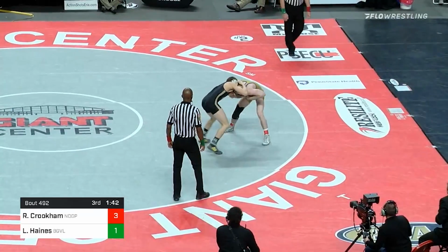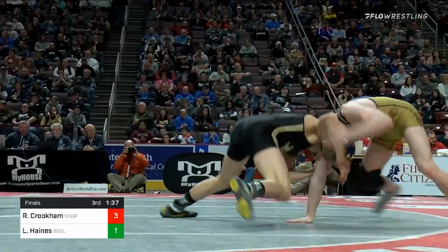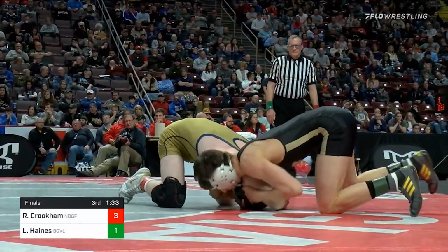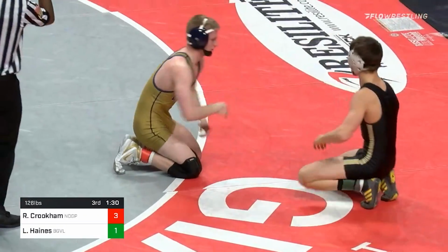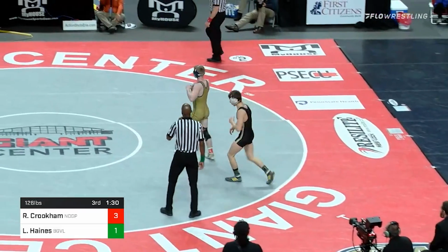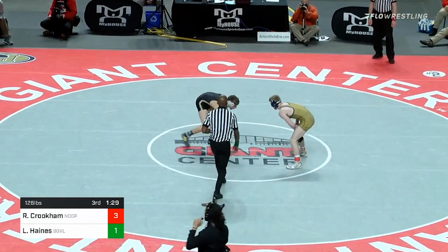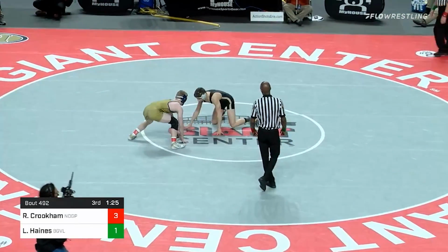They're down to the same position where they've spent a lot of time. They come back up to their feet. But Crookham is trying to fire off a shot, front headlock position. See if you might be able to go knee tap on that far knee. That's really your only option when you've got your arm stuck underneath and that guy's clamped on your elbow. It's either you're trying to bounce the head and kind of limp arm out of there, or possibly go for that far knee tap, trying to create a scramble.